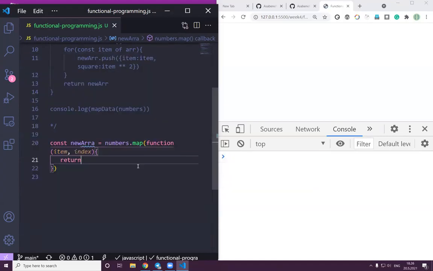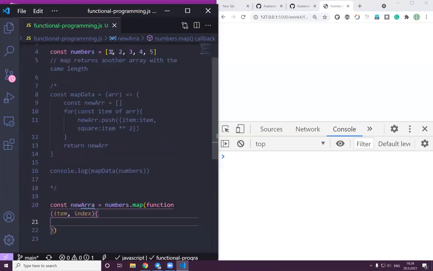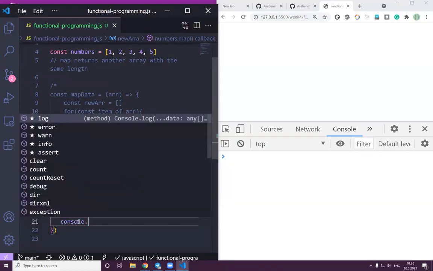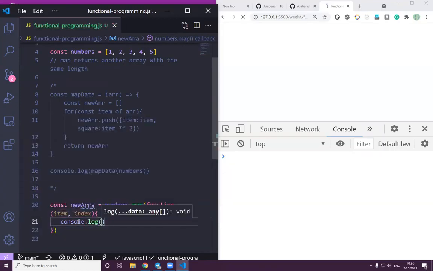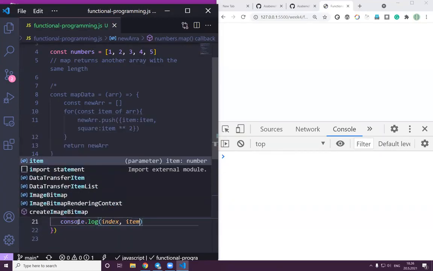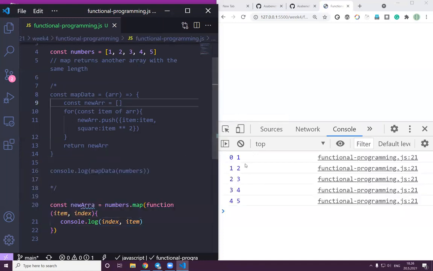Sorry, what is the value of index in that line? Okay, index means, for instance, what's the index of this? 1. No, the index of this. 0. Yes. Okay. So now console.log, let me show you index and item. Have you seen for 1 the index is 0?